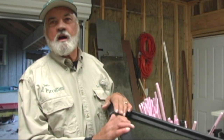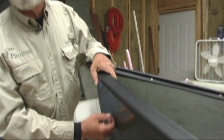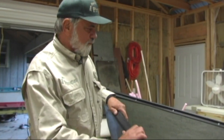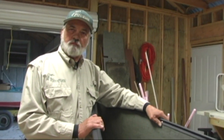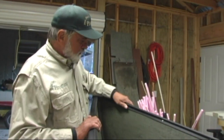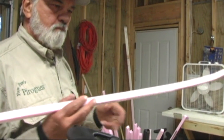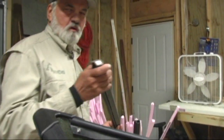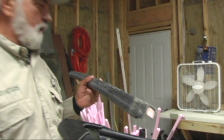This is what our finished product looks like. You can see that our pirogues have 15 inches high on the bow and the stern. It's got a hard plastic rail that's screwed with stainless steel screws so it won't come out. Inside the rail, we put this foam, which we stick in there. This shows you basically what it looks like when it's stuck. That just adds some extra flotation to the rails.